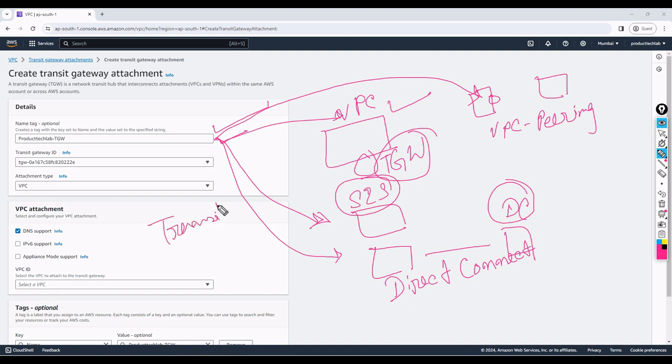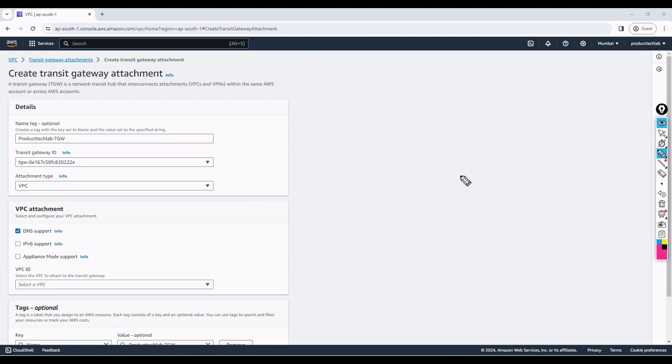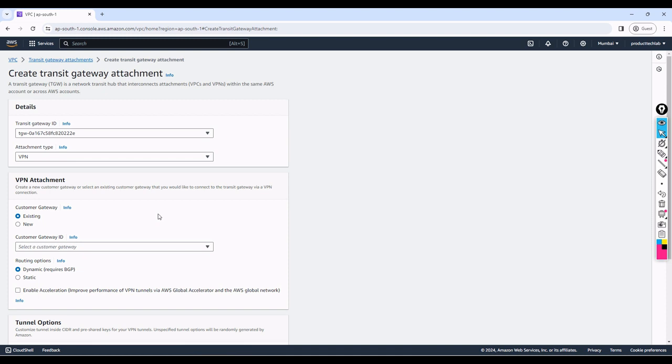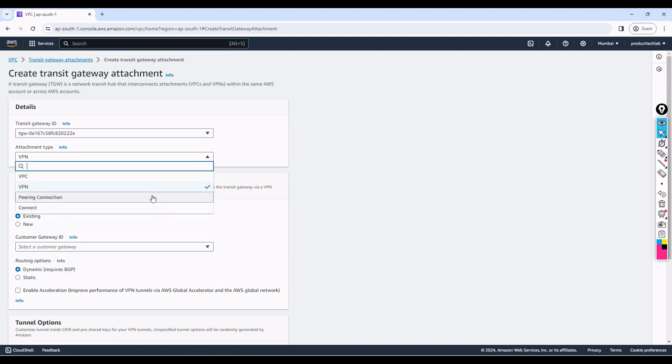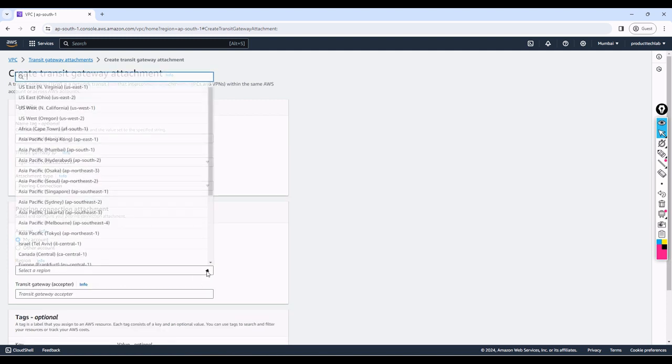This is the most important thing, the transit gateway. Now I have to select the VPC, so you can see the VPC ID. If I select the VPN, it asks for the customer gateway. I already created it earlier, so I have to cancel; I can create that and put it here. For a peer connection, I have one peer connection.